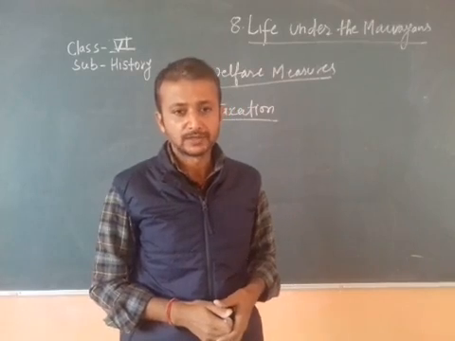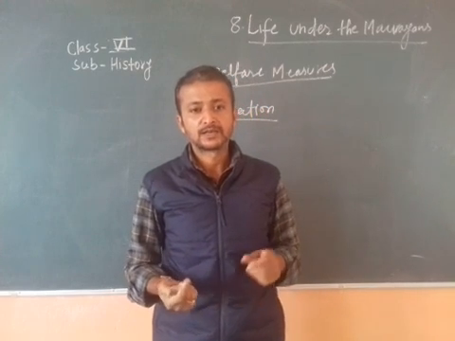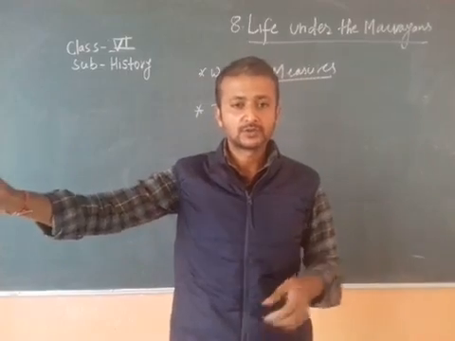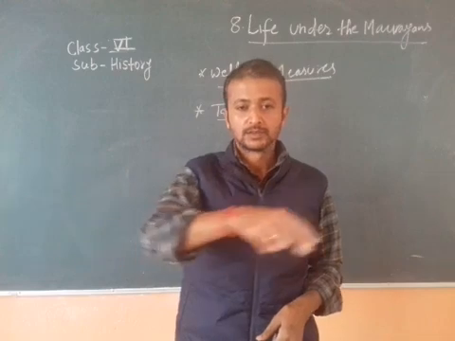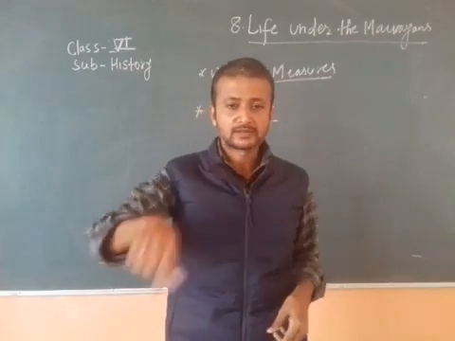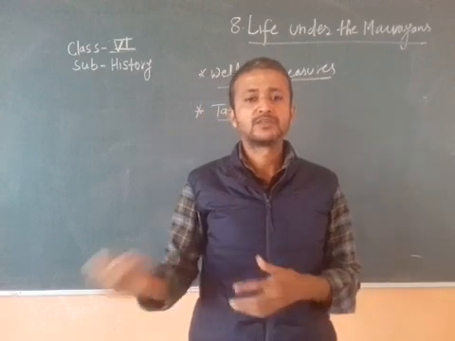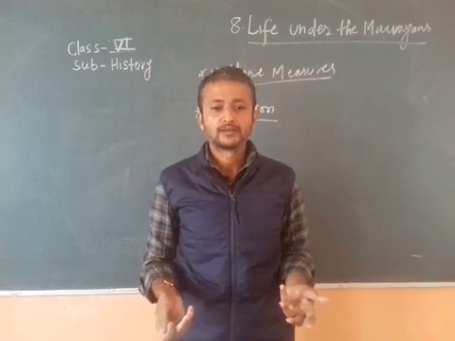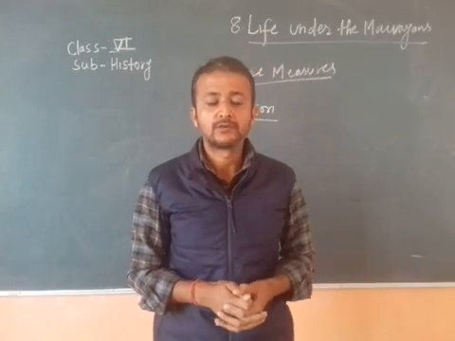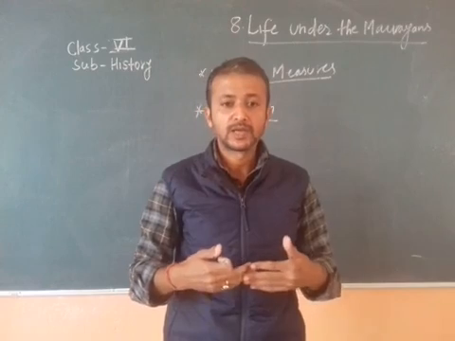And one historian, Pliny, according to him, there was road connectivity from Pataliputra in the east to Takshashila in the northwest. So from the east corridor to the northwest corridor there was a connection through road. If roads are constructed in all the directions of the kingdom, of the empire, of the country, then without wasting much time we can go from one region to another, and time is money. We all know this. In this way, with roads we save our time, and if we have proper time, then only can we do many things.